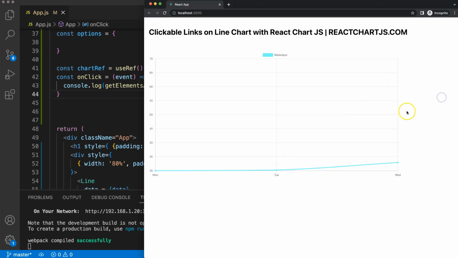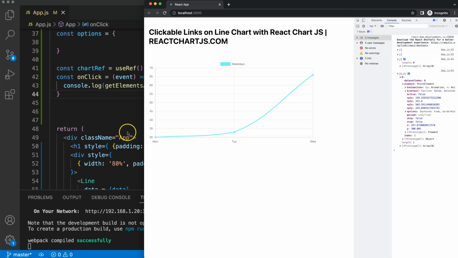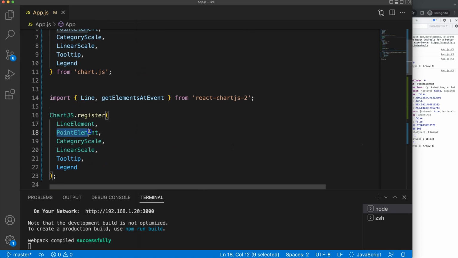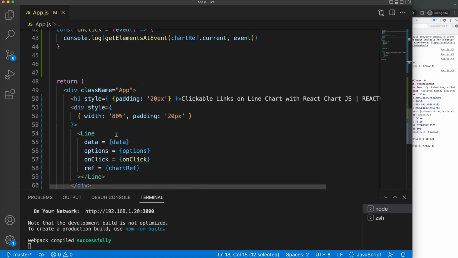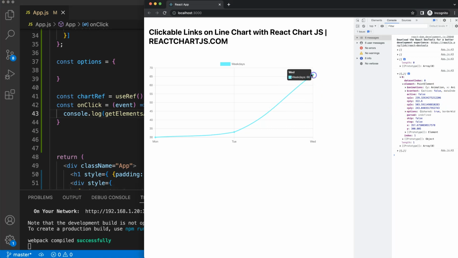Now, if I save this, refresh, open up the developer tab, and click somewhere, you can see we get a blank array. But if I click on this item, we get an array with the point element, basically all the information that we need. This point element is basically the coordinates for that specific circle, which we needed. So you can see these are all now starting to relate back to each other. What we want to do now is, of course, not only this, because if we click on the item it shows the item, but if we click on a white space, it shows an empty array.